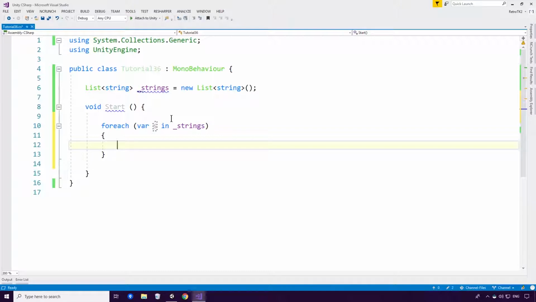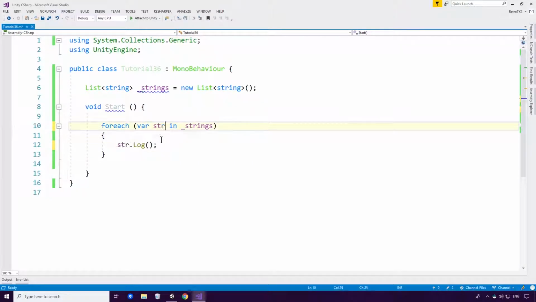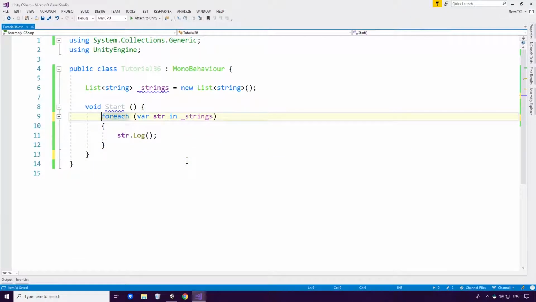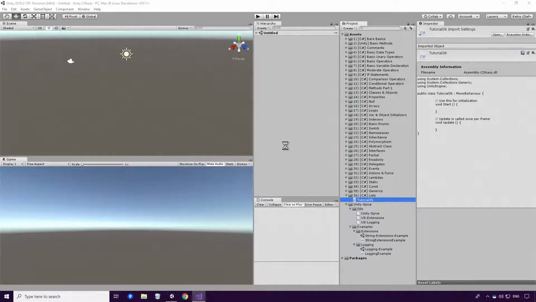So for now, we could, by all means, go in and use this as you would any other array. So if I did the log, using our Unity Spice, this is all completely valid. We'll just change that to str. The only thing is that if I did attempt to log this, it's not going to do anything because there isn't anything in the actual list. So hopefully we should get to see that pretty soon.